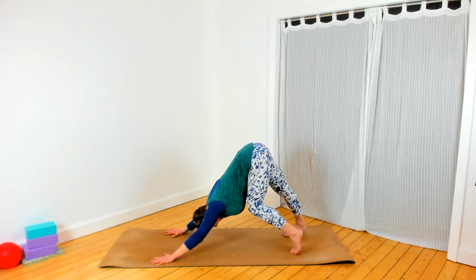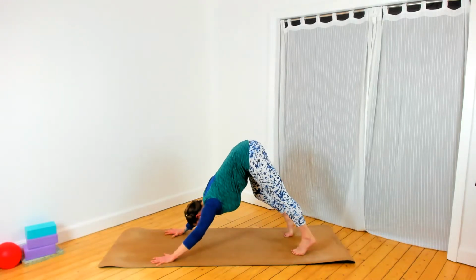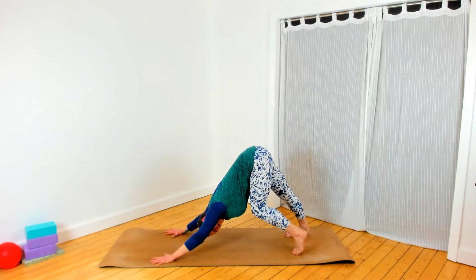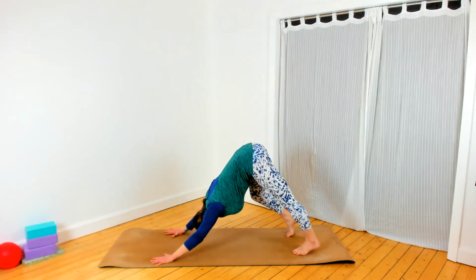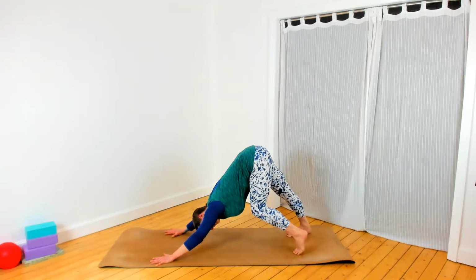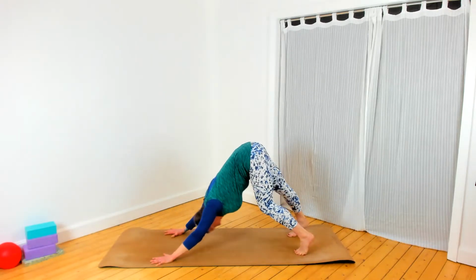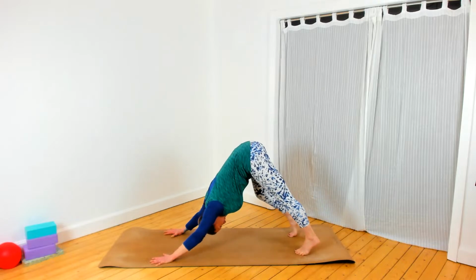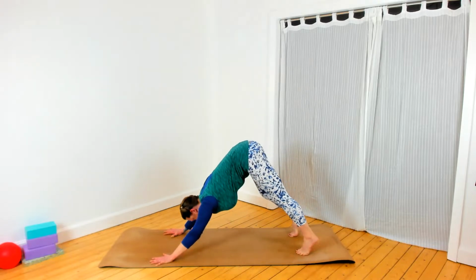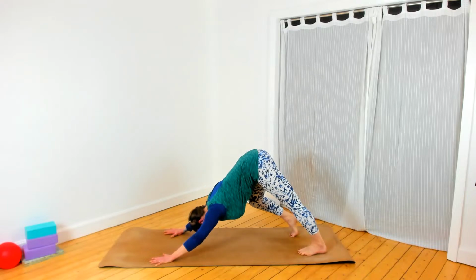We can take one heel down to the mat as we bend the opposite leg, and then swap sides. If your head naturally comes between your upper arms, and you can tell by twisting from side to side just to look, then that's a great place for it to hang out. But if it's slightly above, that's fine as well. Try not to let it come much further down, because it's just a little bit released in the shoulders there. There's not as much support working for the body.